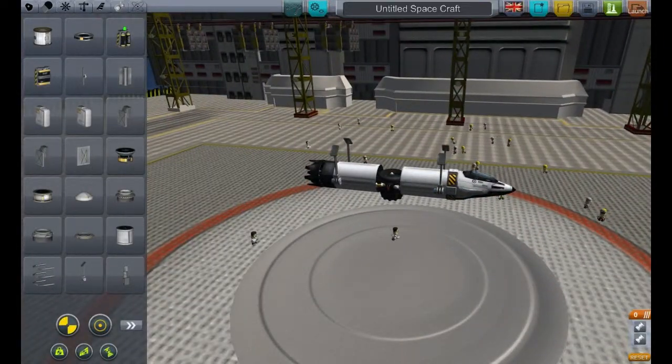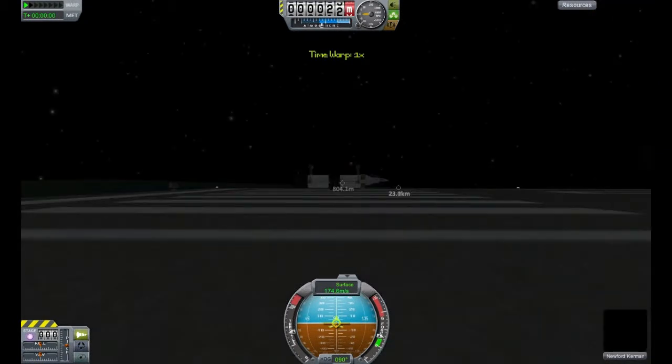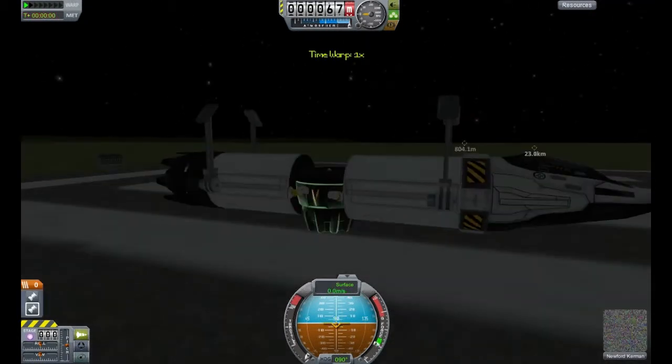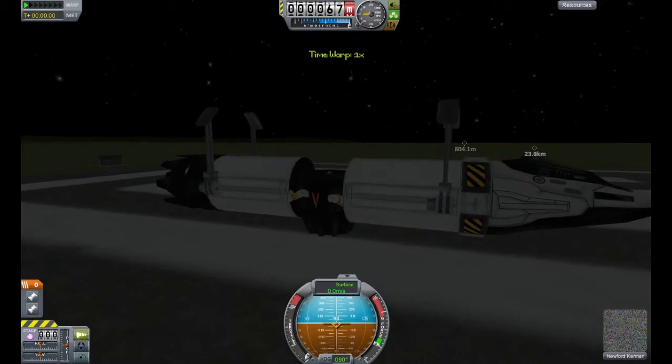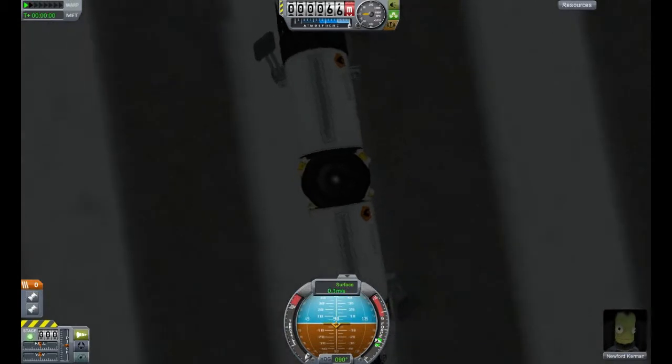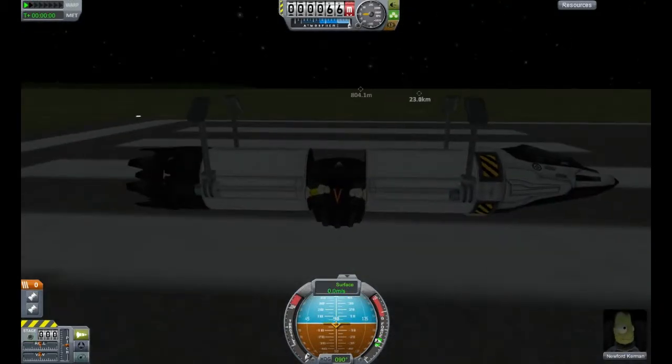Yep. So now we're going to launch our spacecraft. Space plane. Plane. Helicopter. VTOL. Potato. Let's do this. So as you can see, our engine is on pretty much the center point of the craft. So we're going to assume this is going to work. It's along the middle, and it looks pretty much in the middle, right?